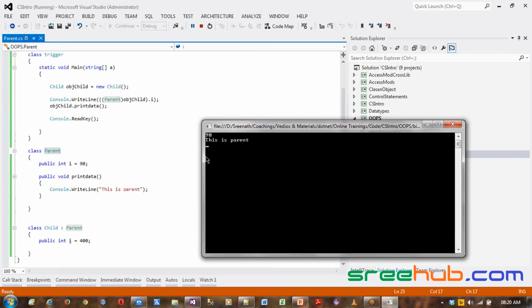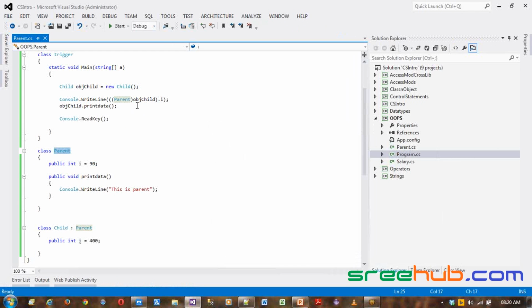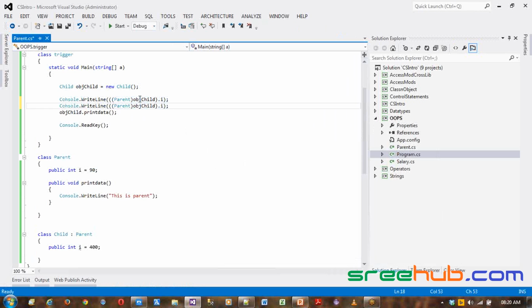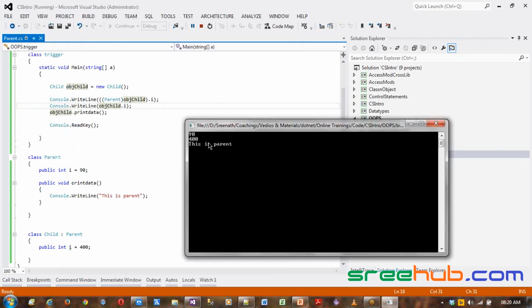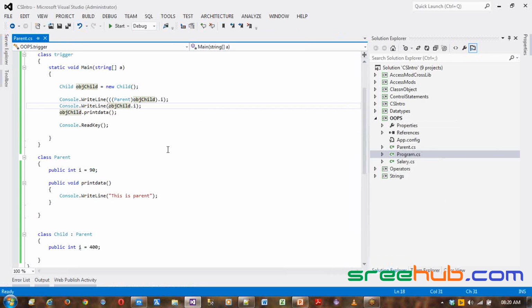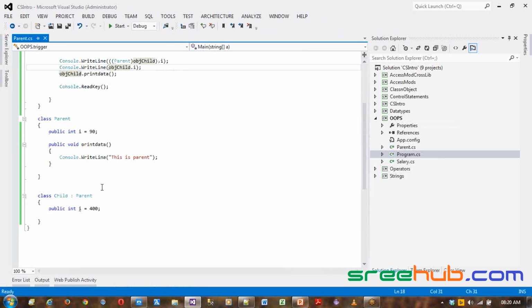I'm not saying you can't, but in general, whenever you create an object, it will actually give you the child's object. So let me print the board. Now you can see the first one will get a parent, and the next one you will get the immediate one, which is your child. So this is how we can actually trace through the data.